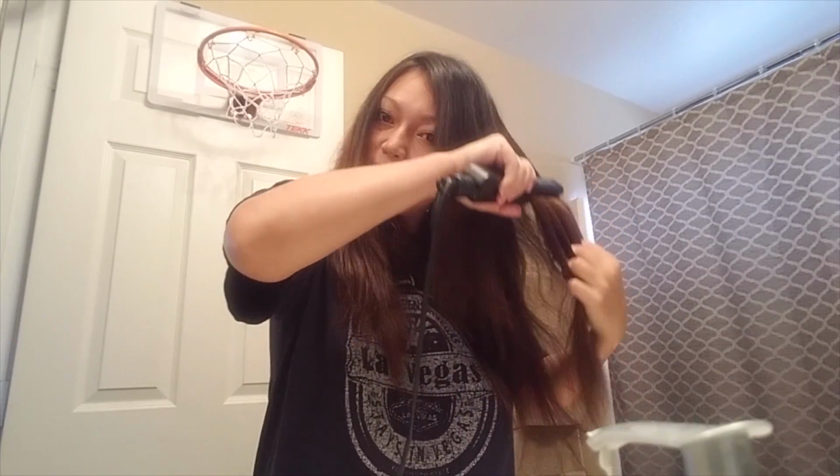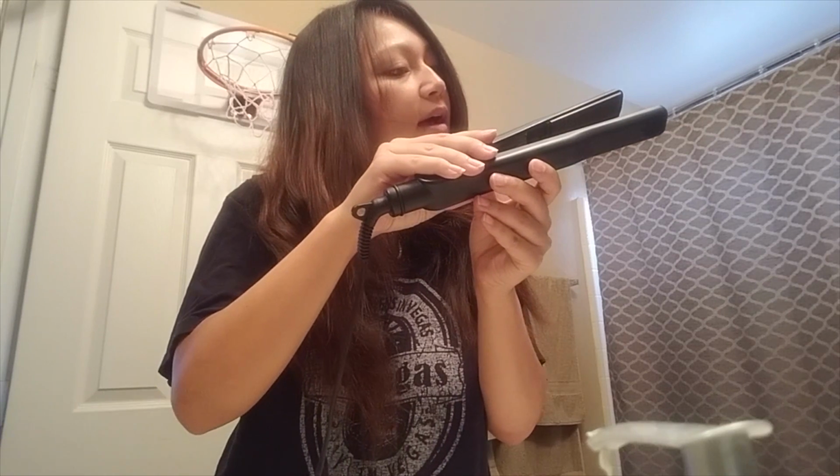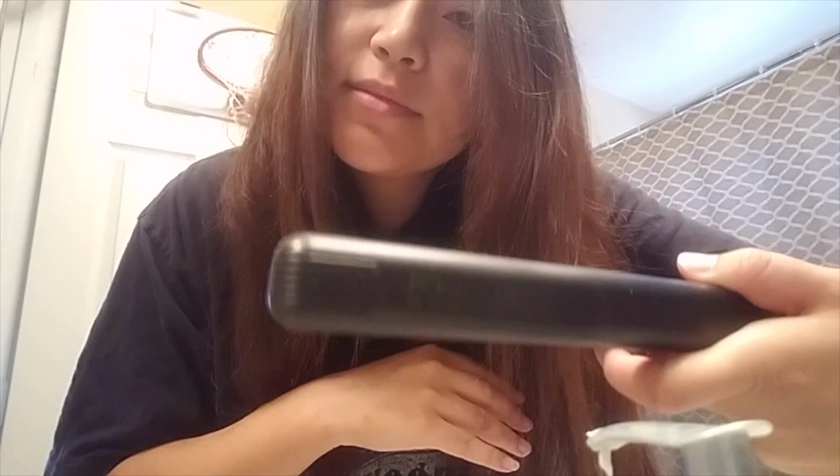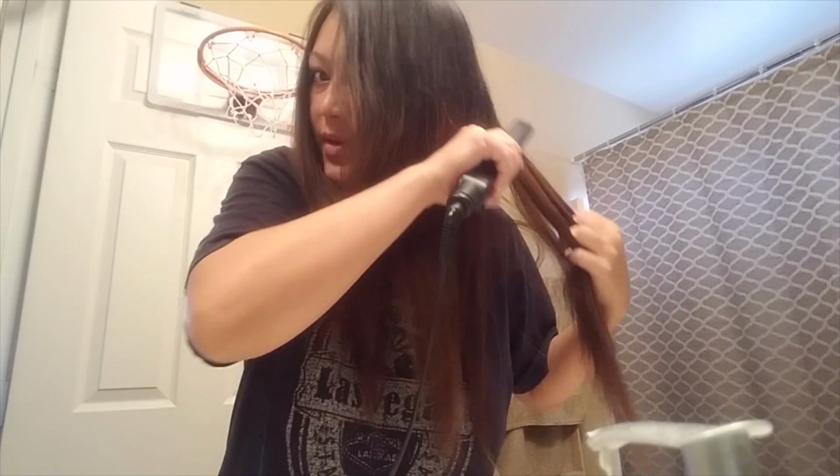But I don't know. I normally curl my hair. I used to straighten it all the time, but I started curling it a couple years ago and now I always curl it. I think because when I straighten it, it just doesn't straighten all the way. I think I need a better hair straightener. Let's see. I have the, what is this? FHI Heat Essence. I don't know if you could see it. That's what I have. I don't know if that's a good brand or not. But it's what I've been using for the last 2 years, probably. I don't know. It works okay. It's not that great. But I'm too lazy and cheap to buy a new one, so I'll be sticking with this one until it completely dies on me, I guess.